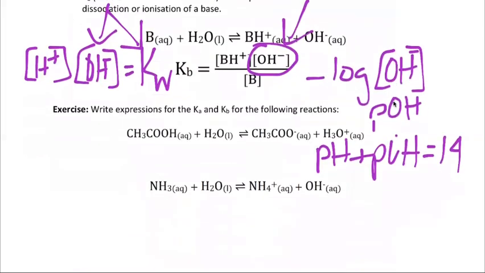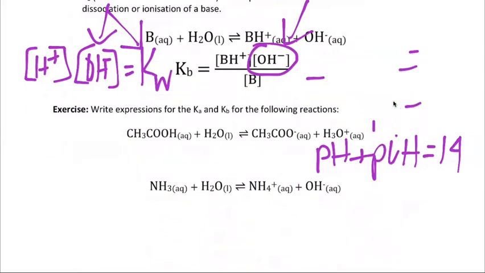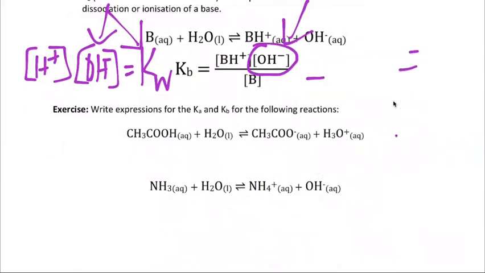Okay. So your first practice exercises are just practicing writing what would the Ka and Kb expressions be for these. So that's pretty straightforward. You're just going to do exactly what we just looked at on those examples. The only thing is to remember that you are leaving out the water. So instead of hydronium here, it'll just be H plus.